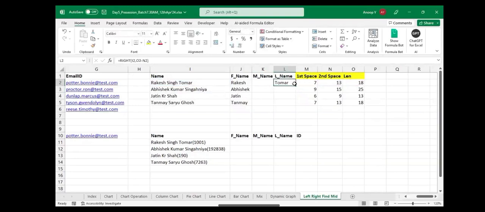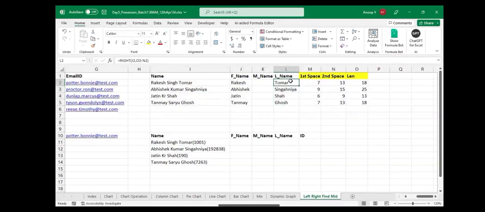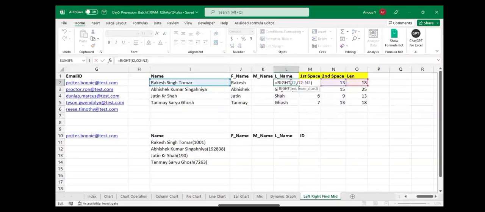Enter. You can see, if I drag it, look. This thing is a bit confusing. This is simply the mathematical logic, nothing else. Okay, I can completely understand. आप इसको एक दो बार जब प्रैक्टिस करोगे then you will be able to understand the logic very clearly. Simply the mathematical logic is applying, nothing else.